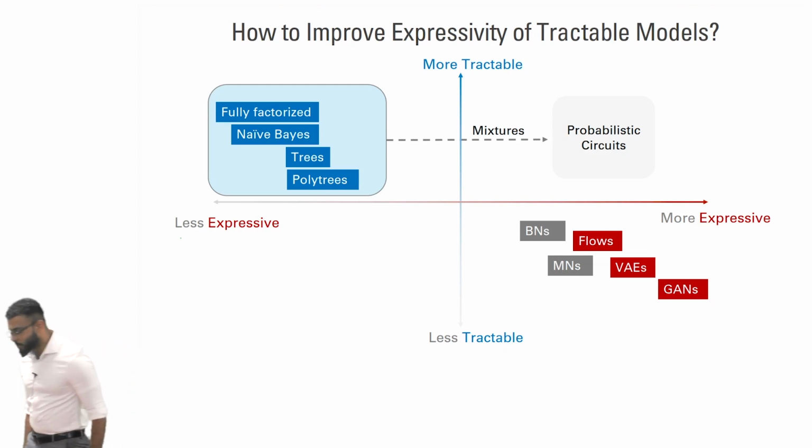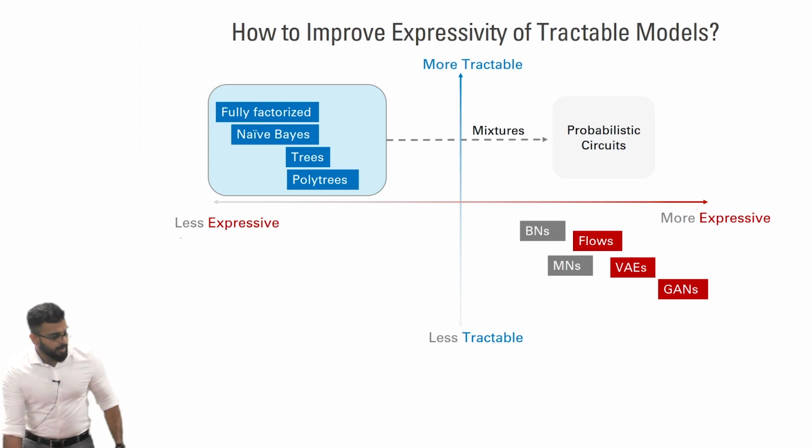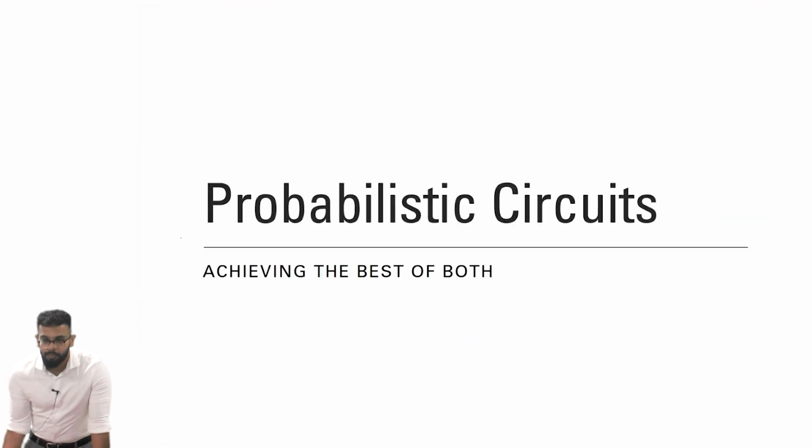Right, so I'll actually show that. For deep models like GANs, you do not have a way of showing it because you do not have a way of accessing the distribution itself, right? But the whole point in building something like probabilistic circuits is to come up with a representation that enables you to show and prove that these queries can be tractably computed. So we'll see how it becomes tractable.